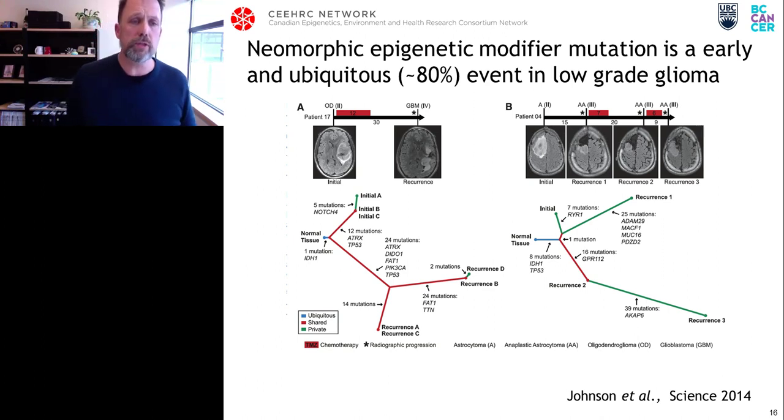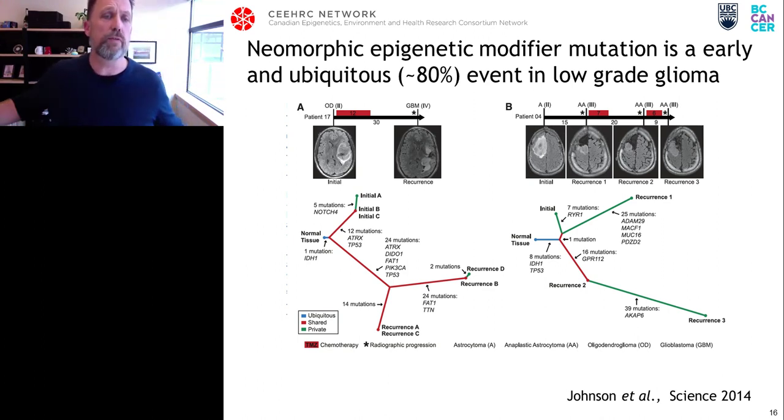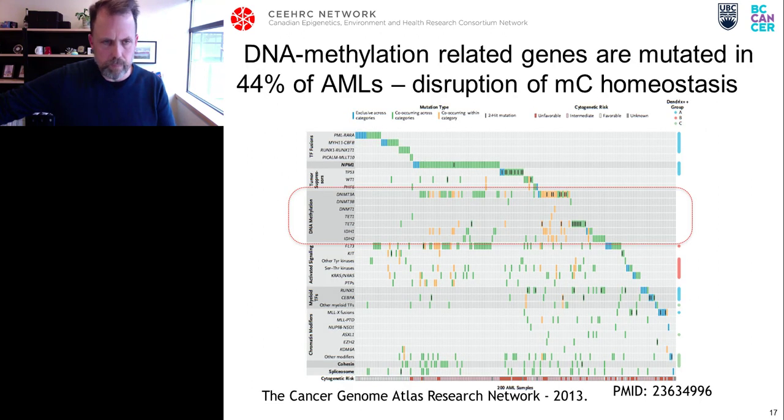we look along these trees, so on the left-hand side and the right-hand side, there are two different patients where we've tracked the mutations that occur in each of these tumors. And what you can see is that these mutations are very early, so they're in the blue bars, you can see they're actually present in the adjacent normal tissue. But then also, as we look through the history or as the tumor has evolved, these IDH mutations are in fact ubiquitous. So they're found in all of the recurrence of the tumor and also very early in the tumor progression.